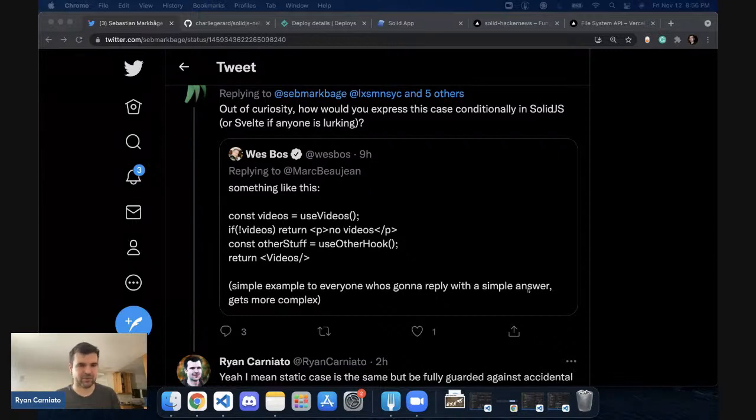Maybe I'm not sure if early returns on hooks actually work, because as long as they're in sequence, I don't know if it's okay for the counts to match. I should have clarified, but essentially this is not a particularly obvious or easy solution to solve in Solid, because in the simple case, yes, if videos never changes, and think about this for Vue as well, you could just basically write this sort of logic, right? At least in Solid. A setup function for Vue being separate is a little bit more awkward, but assuming that you can, because the whole point is, I want to send this back without hitting the second hook. That's the argument here, basically.